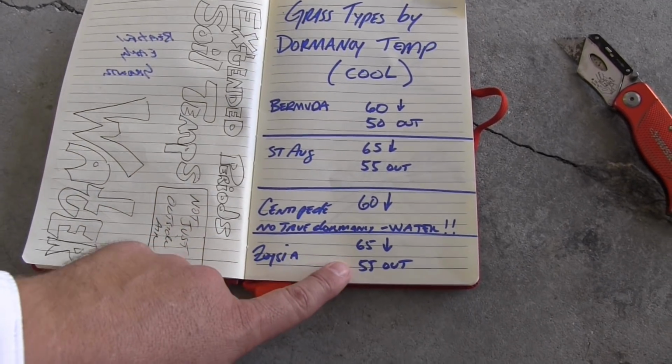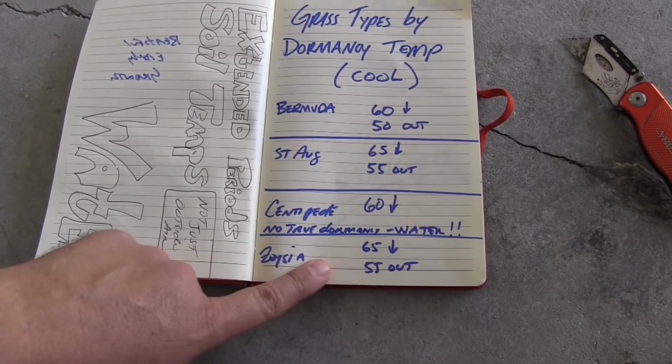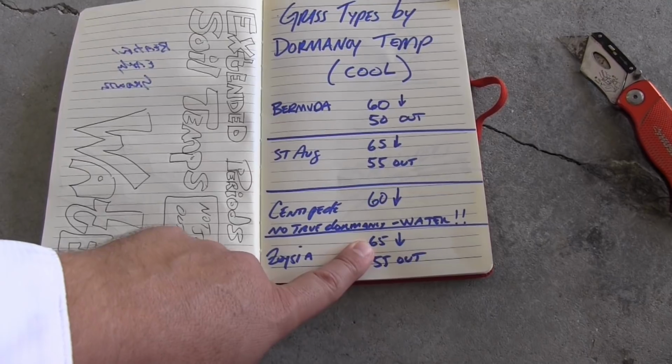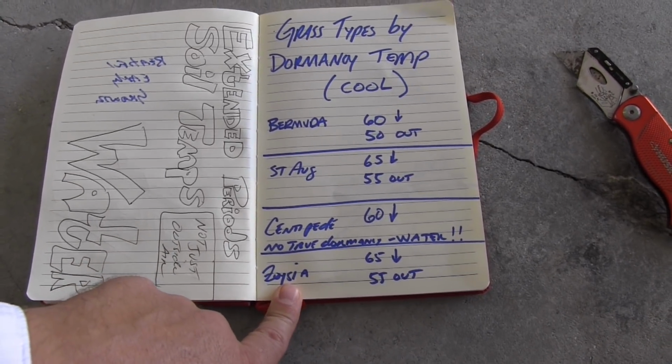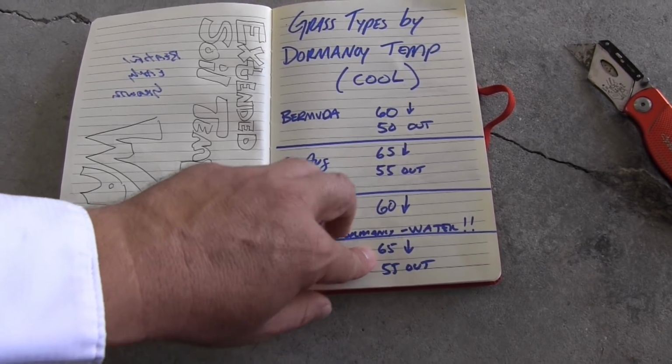Anyway, zoysia, 65, you're going to be in a major slowdown, and 55, you're out. Zoysia, I personally think 70 degrees slows it way down. I think zoysia needs to be at 90 degrees to be happy year round. But anyway, that's about where I'm at from my experience and from what I'm reading.